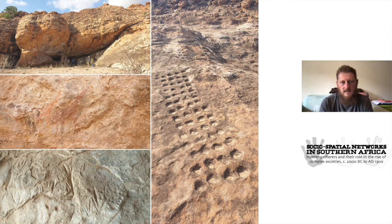And on the right is a gaming board, a Mancala board, and Zorro. It goes by a number of names. And this is outside on the rocks, the bedrock in front of the site. There's quite a lot of this actually there. Hollows, grooves, cupules carved into the rock, such that Tom Huffman thought that possibly the site became a boys' initiation site for farmer communities much later, in the early 2nd millennium AD.